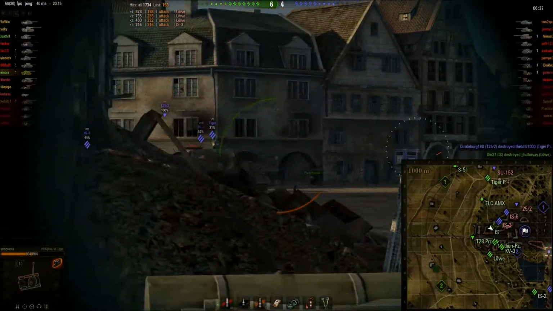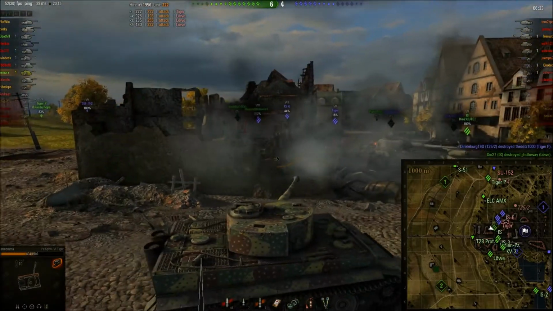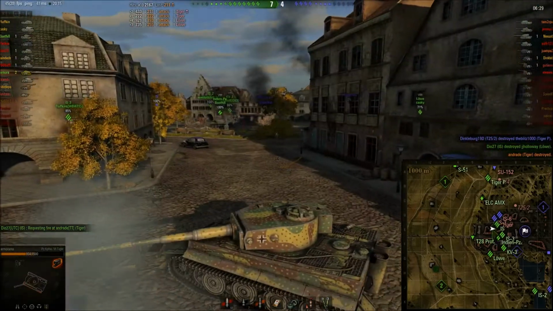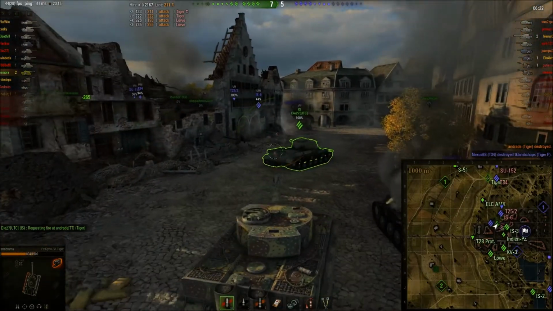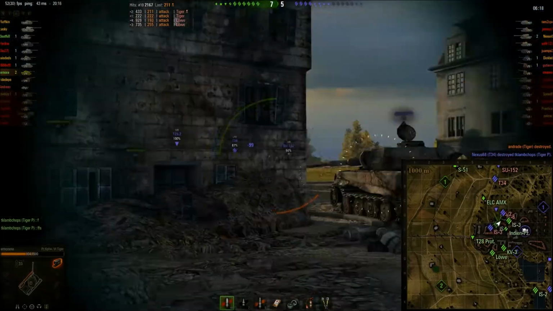Somebody got the low, probably the IS. I got a nice shot. It's knocked down to 16%, and secured the kill on that one. So now I see that the IS-3 is trying to move all the way around. And I'm like, I'm going to stay up here with the IS and keep that dual firepower going.